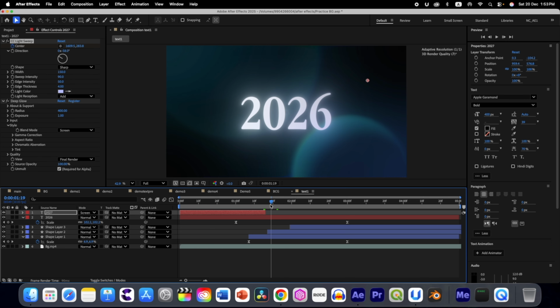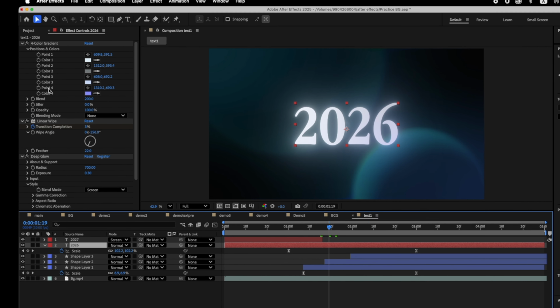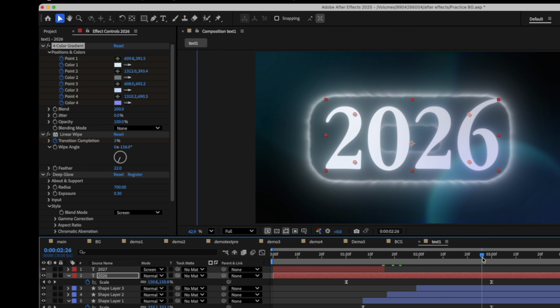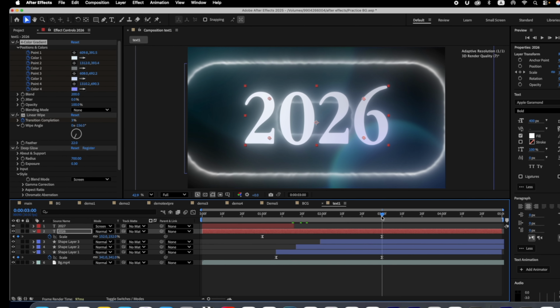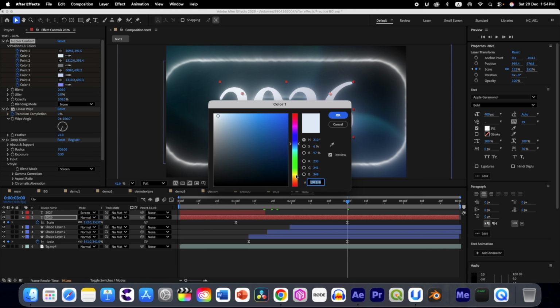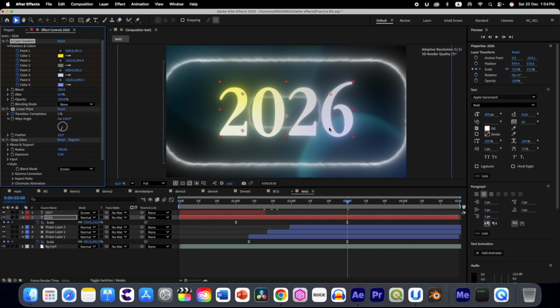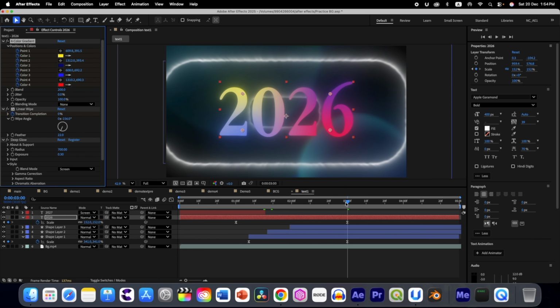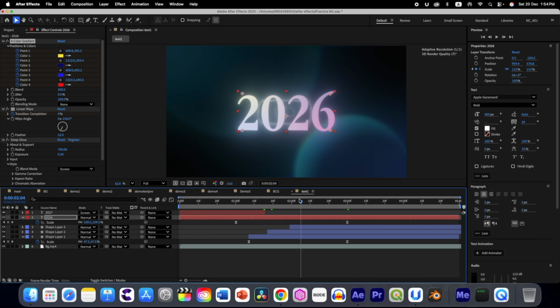So somewhere around here we can select this second text, add a keyframe to it. Then somewhere around here, when this is finishing, we can change the color of the text. So let's make it something very attractive. Select this dark blue, so select this blue. Alright, so we have this text changing its color. So we can make the color change over here.